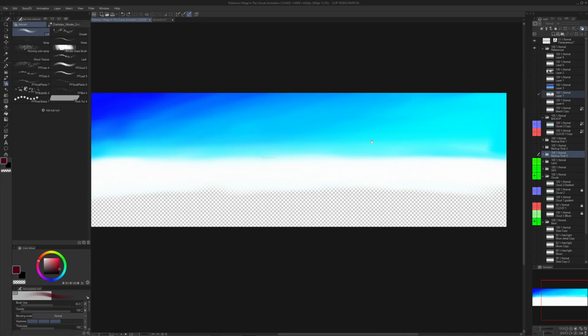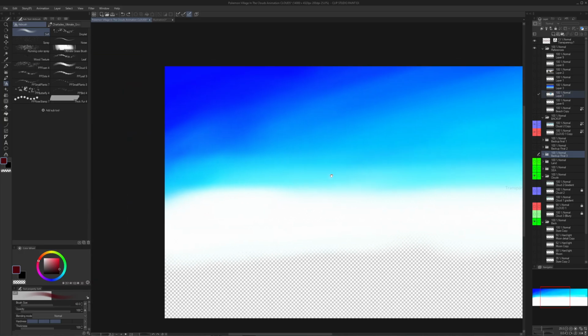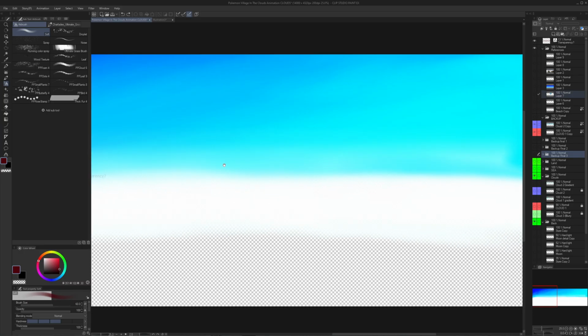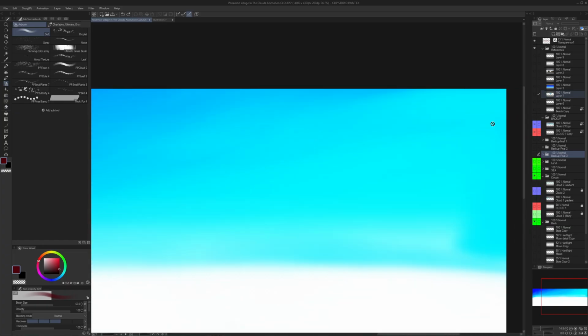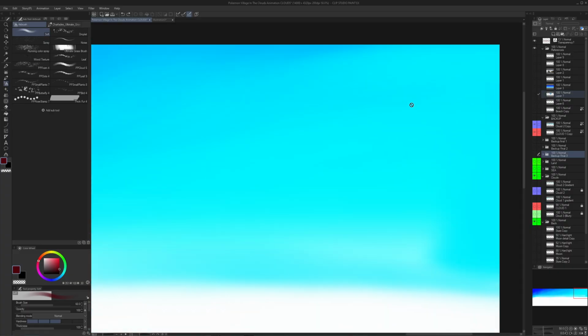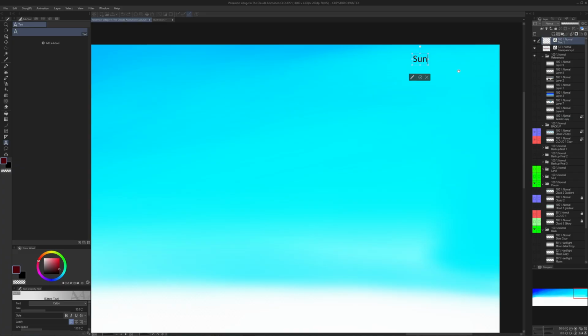Yeah, anyway, that's how you do that really, and also there's a layer of light blue as well. So that sort of blends in with the white. It's sort of like a gradient, and where the sun is, the sun will be here. I haven't actually done the sun yet, I forgot about that. I have to add that.